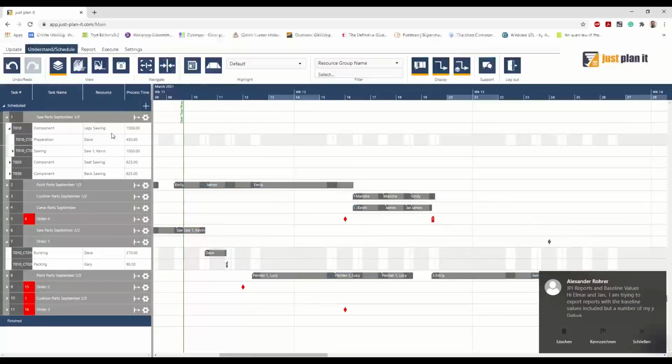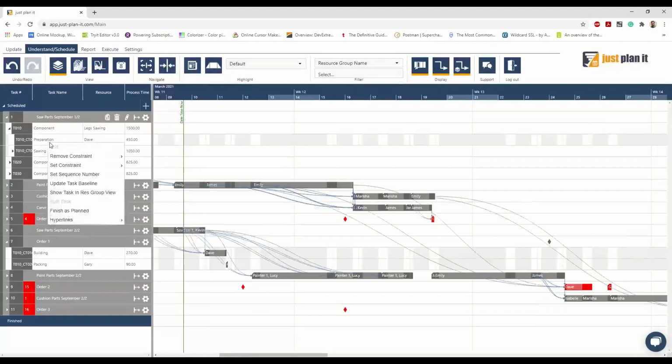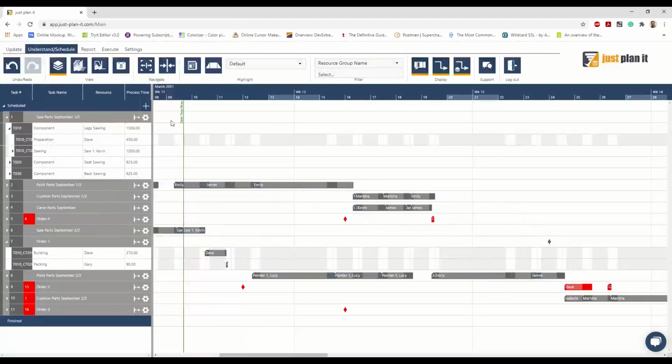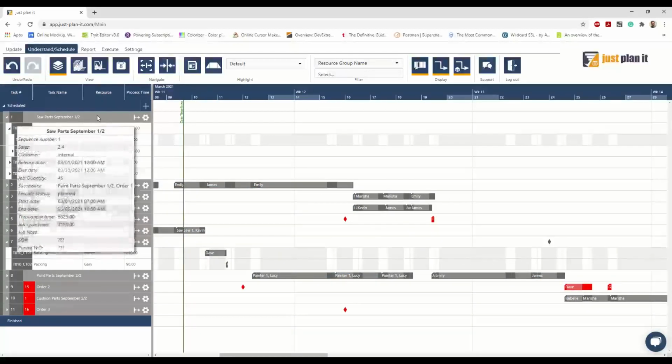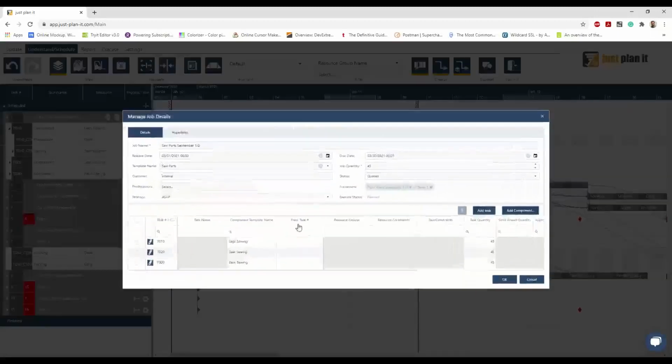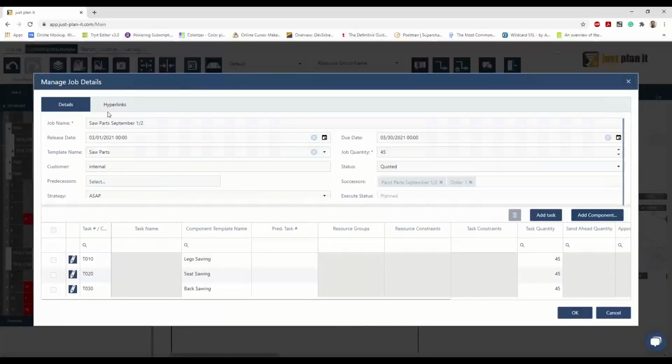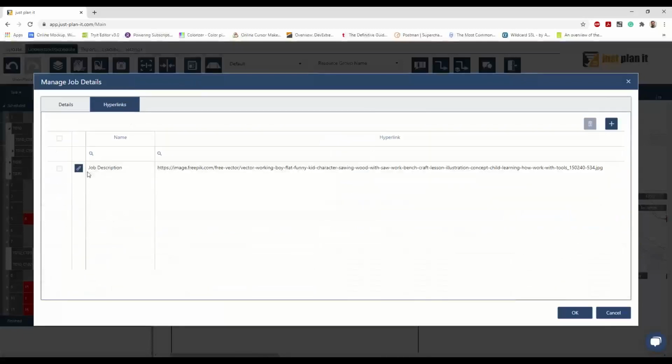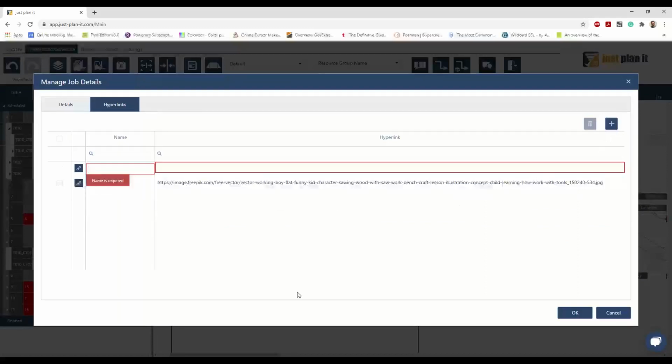The next thing, and sorry about this quick jump, on the task level, we also have the link here. You can also, of course, add this through the interface itself. So if we go into the job, we see we added a new tab to the job details, in which we can now see the link that we uploaded, and we could add a new link here.